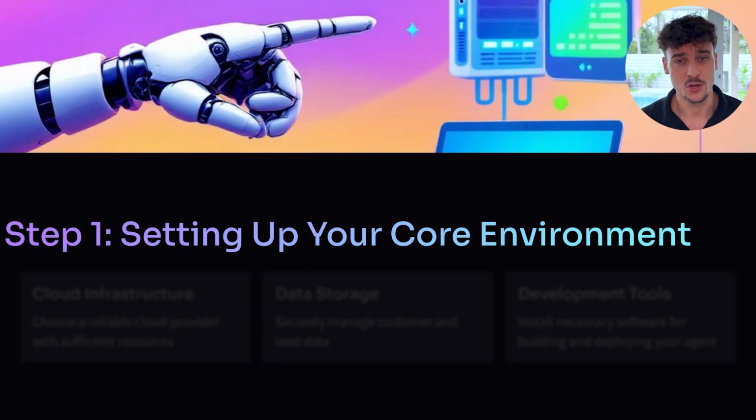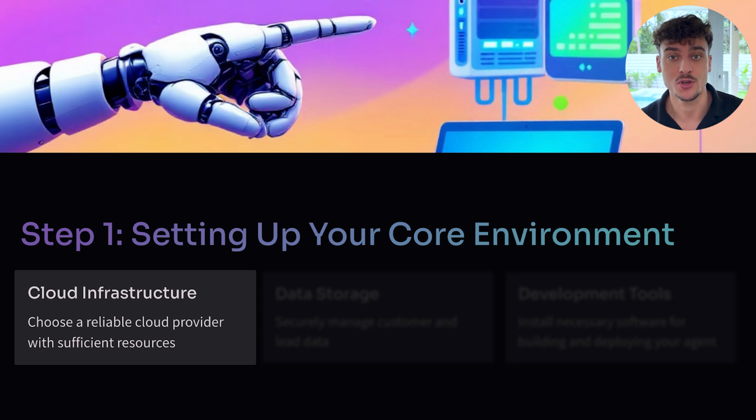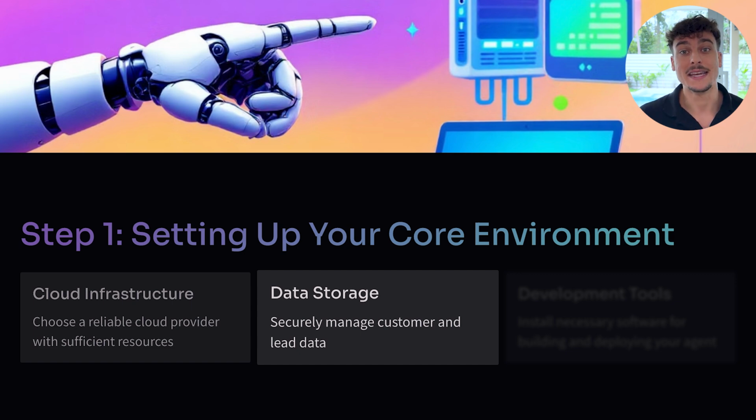So now that you're kind of familiar with how Flowise works, we're going to get into how you can actually set up your environment. Your core environment is going to be where you're hosting and building your agent and where it's basically going to live. So the first one is cloud infrastructure, and you can think of this as the server or the hosting for your agent, which is basically where your agent lives. For this, you need to make sure that it has sufficient resources, it's reliable and does not have a lot of downtime, and it's easy to set up. And I'm going to share the solution with you in just a second. The second one is data storage.